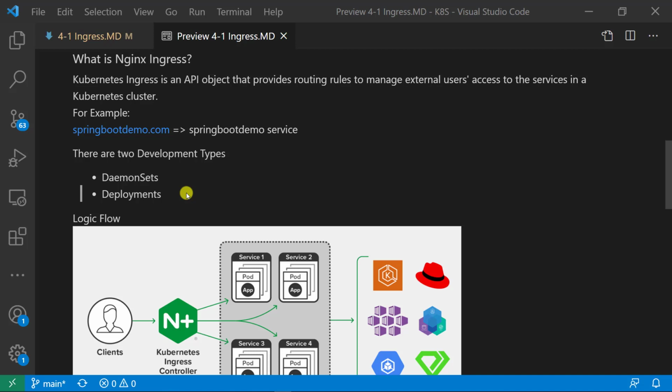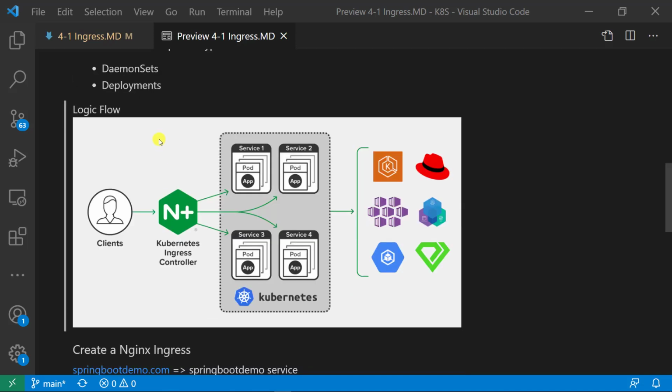Second, deployment. The deployment type is like a regular service deployment. There is only one Ingress service in the Kubernetes cluster. On the outside, the load balancer only needs to point to the Ingress service.